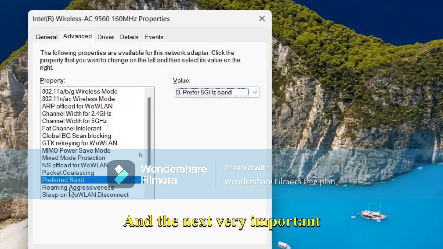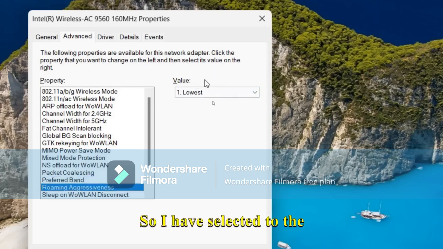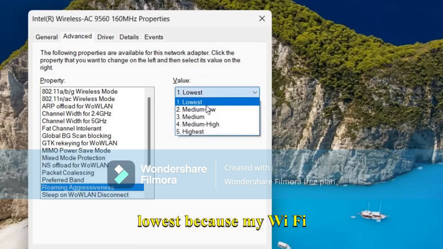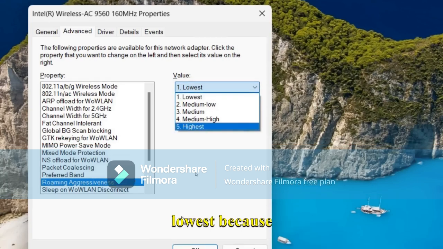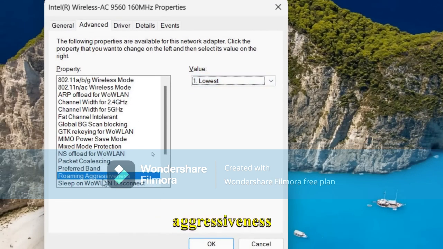And the next very important part is roaming aggressiveness. So I have selected the lowest because my Wi-Fi networks are absolutely fine. I want to increase the speed, and my network bars are already high. So in that case, I can select lowest, because the lower the roaming aggressiveness, the higher the internet speed.